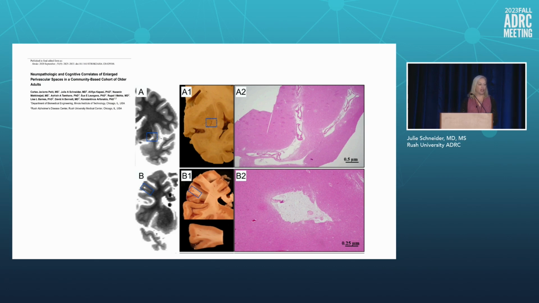my question to the radiologist, how do you know that's an enlarged perivascular space? Is it possible this is something else? Let's take a look and see what we find. And you can see here that we did find the enlarged perivascular spaces. And these are really curious because I don't think most of us capture this somewhere.